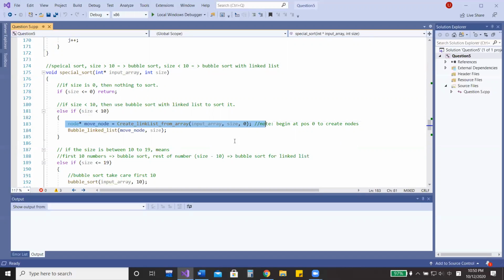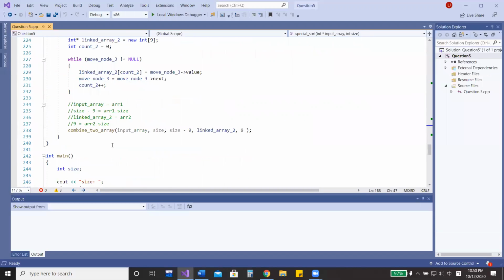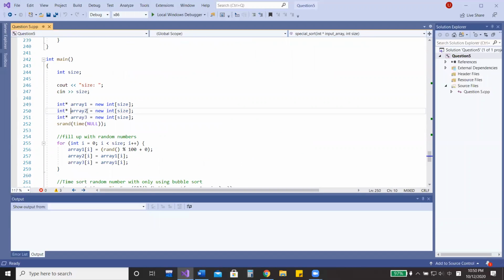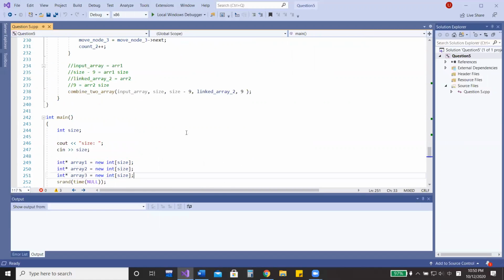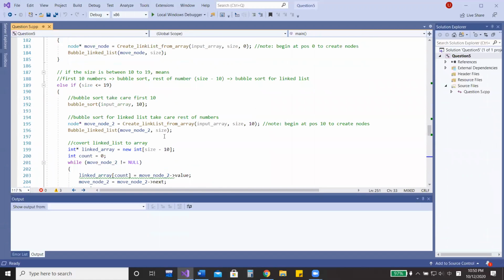But don't forget, before that, because I declared the array here, if I want to use the bubble sort with linked list, I have to convert the array into the linked list.